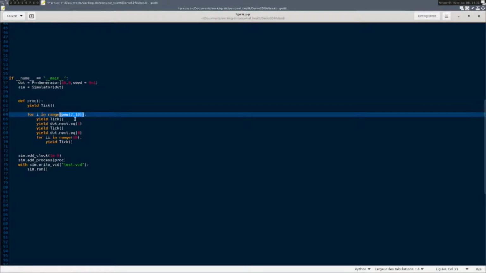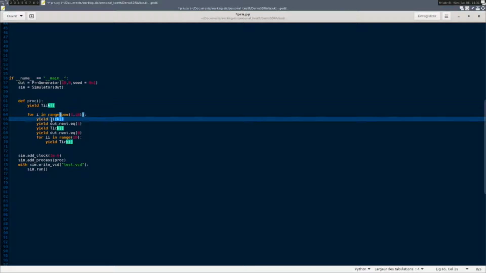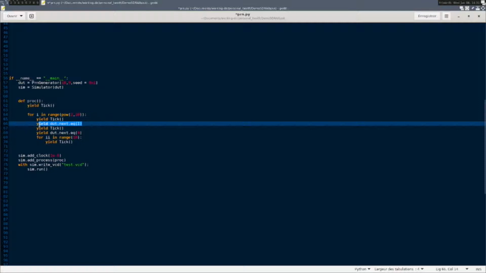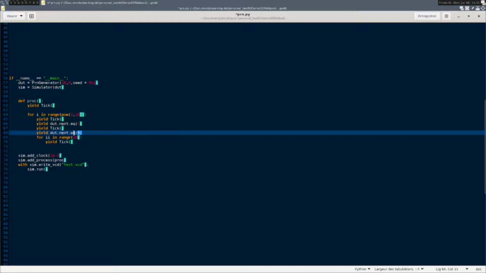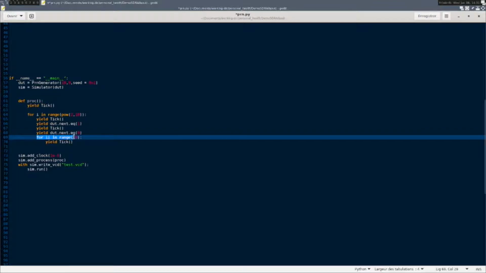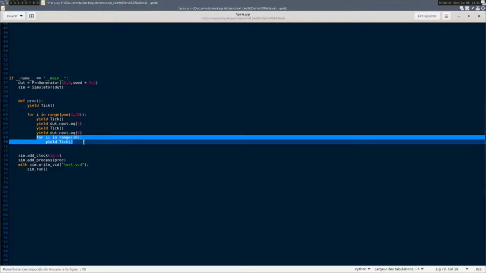For 2 to the power 10 times, we are going to simulate a tick, raise the value of the next signal of our device, then simulate another tick, lower the value of our next signal, and then we are going to simulate 10 ticks in a row.